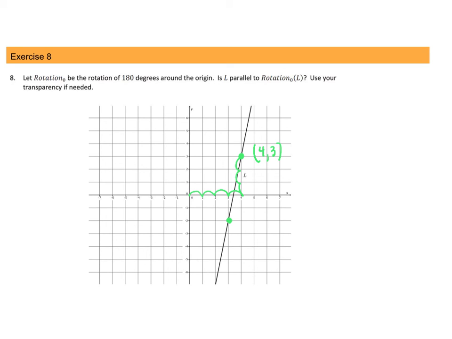And this second point down here is at over 1, 2, 3, down 1, 2: 3, -2. So really quickly, you should be able to identify exactly where these new points would be if they were rotated 180 degrees. This one is going to be -4, -3. So -1, 2, 3, 4, -1, 2, 3. And then this second one is going to be -3, +2. -1, 2, 3, +1, 2.